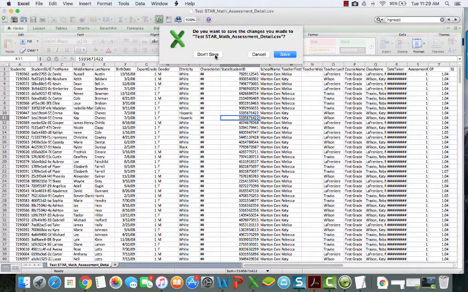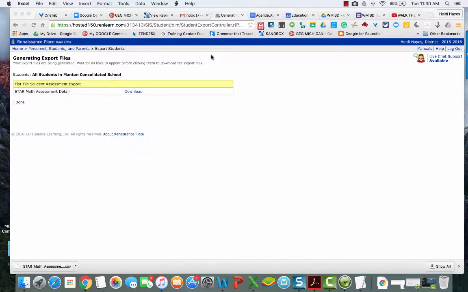And then it's going to ask you to save it again here. You don't need to save because you just did it. So we're going to close it out. Now, it is super, super important that you never reopen that file before you import it into Illuminate, or else it takes those leading zeros off, so some kids will only have like an 8-digit UIC, and so then it won't import into Illuminate. So it's super, super important that you don't reopen that file before you put it into Illuminate.